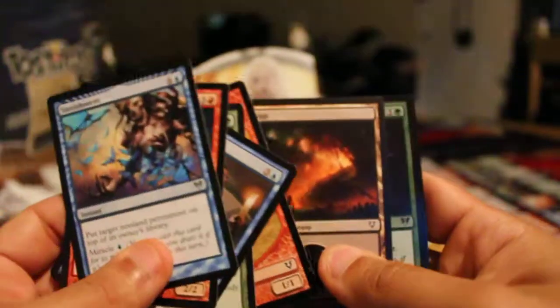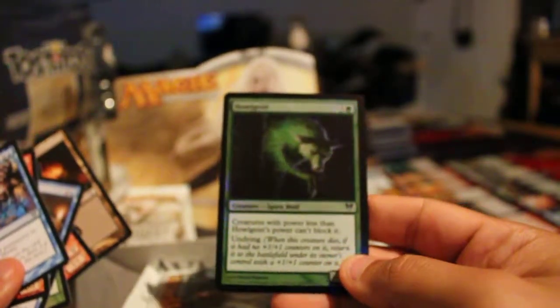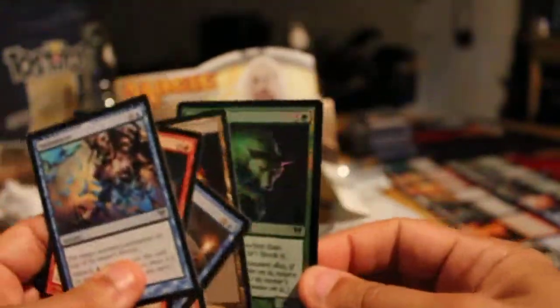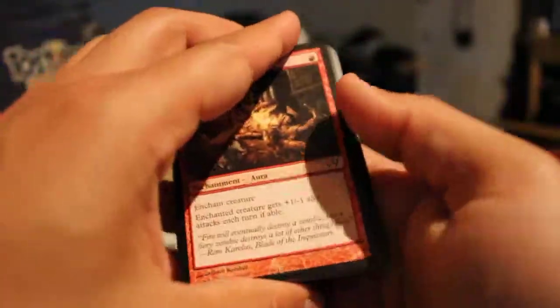Human token. Schwamp. Howlgeist. That is a pretty cool one. It's a 6 drop. It's pretty pricey. But nice foil. Alright, time. Let's do it.